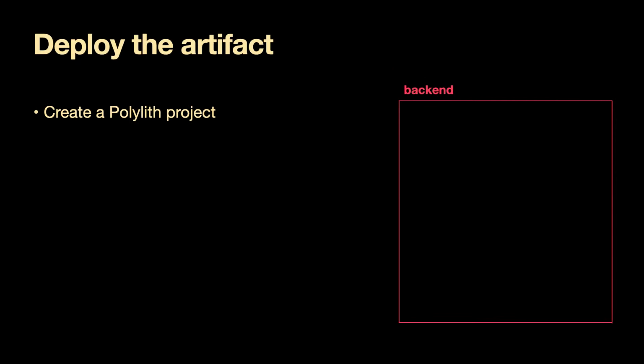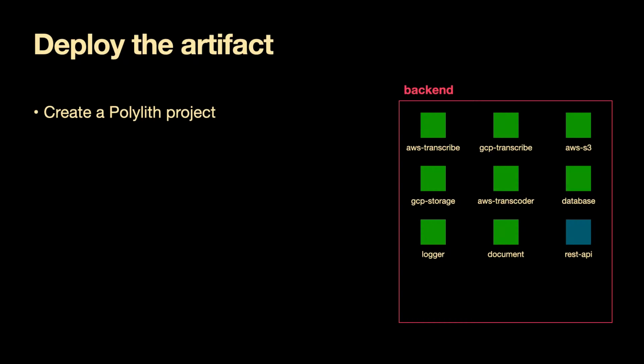And it was time to deploy the very first version of Scrintle's backend. In order to deploy our code, we needed a deployable artifact. As Joki mentioned previously, artifacts in a Polylith workspace are created through a project. We called our project backend. A Polylith project is a simple configuration file that defines which components and base and libraries should be included in that artifact. As you can see, at this stage, we have only one deployable artifact, which includes all the components and the base. You can, of course, have extra components in your workspace that are not included in any artifact.